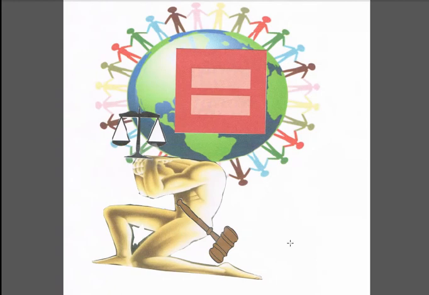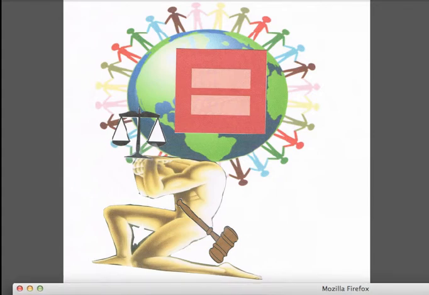Let me go back to this one. I kind of looked it up, what he was trying to say here. The message is, the weight of the world is on the Supreme Court's shoulders to make a decision on equal rights to marry. Boy, was I off. I see nothing here representing marriage. I see nothing here for the Supreme Court. The Supreme Court is nine people in robes. That would represent the Supreme Court.